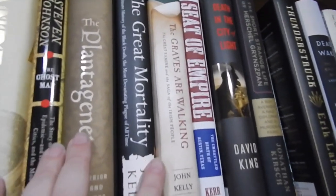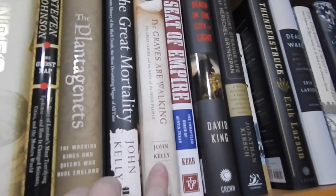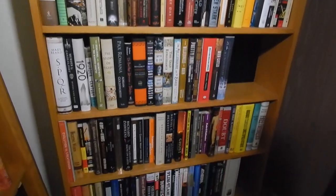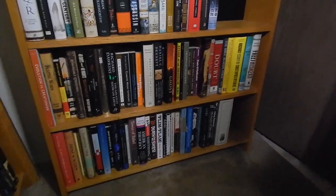And then later on, he followed it up with this book here, which is an account of the Irish potato famine. And so he's a very good writer. Harold Schechter is a favorite author of mine for historical true crime. I like reading about unsolved murders and mysteries and weird incidents in the past. And then down at the very bottom, I have a little bit of stuff on science and skepticism. Things I'm fond of, but not perhaps as into that as I was a few years ago.